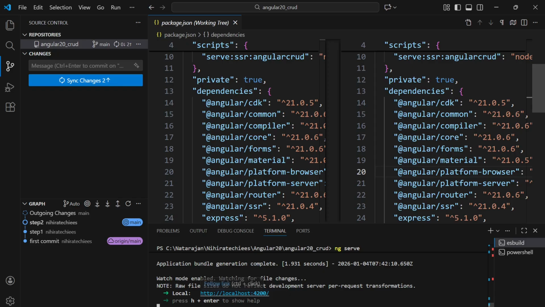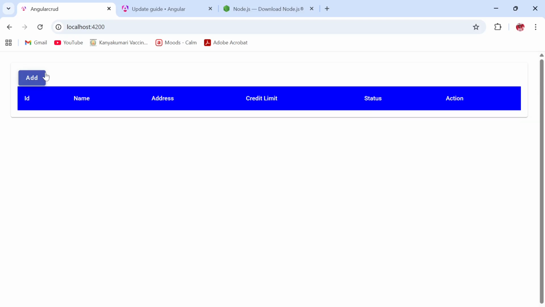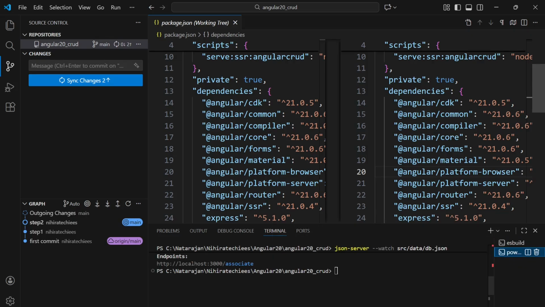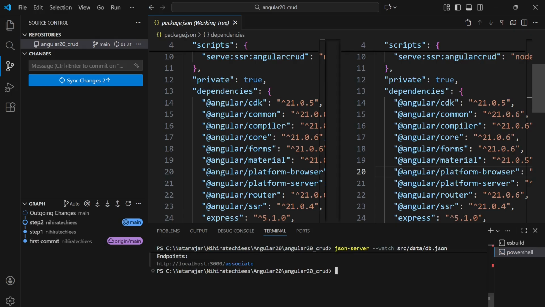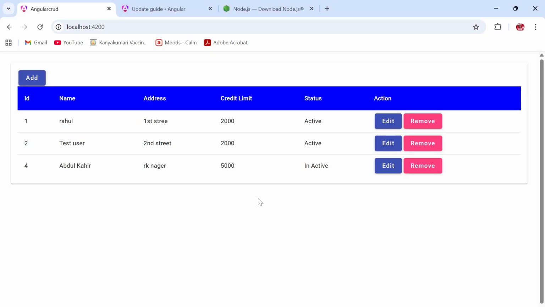It is running on 4200. Once I refresh the screen, the data is not loaded because the data is fetched from this JSON server. So let me execute this JSON server also. Now it is running, so we can refresh the screen.